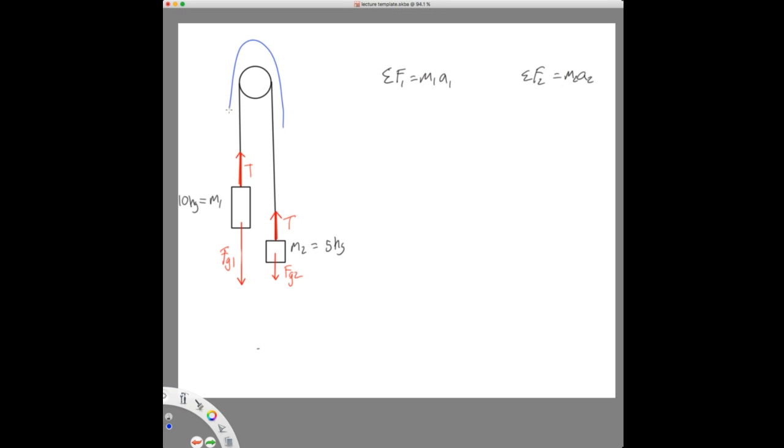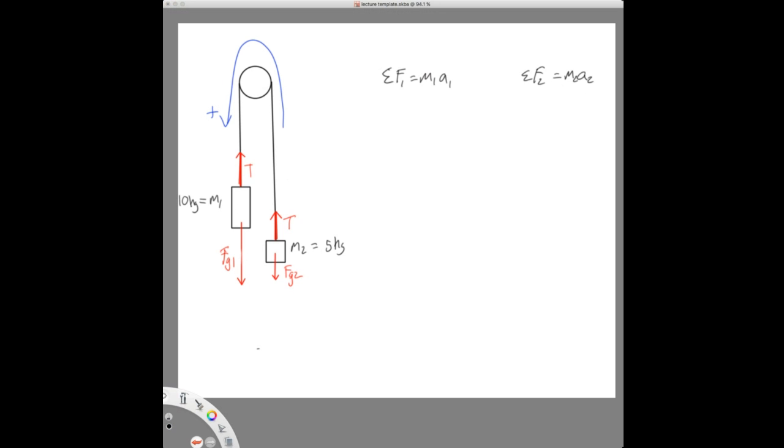I want it to be a little smoother looking. And I just call that the plus direction. I could also call it the minus direction. Doesn't matter what I call it. But I just make a choice that all of the forces that are trying to bring the system in the direction of this arrow, they get a plus sign. And any force that's trying to bring the system in the opposite direction is going to get a minus sign.